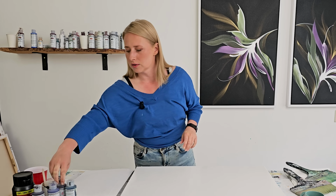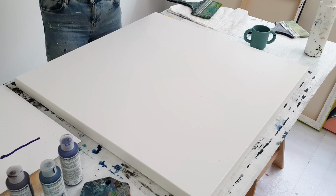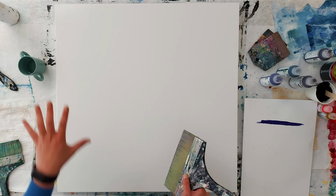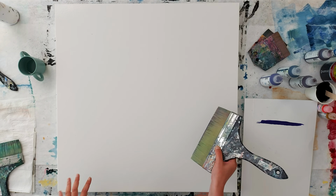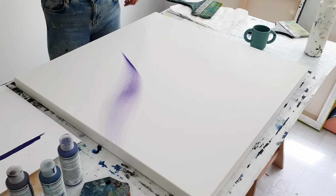Let's start with the colored part. We'll be using an ultramarine violet first. The brushes are wet too because I just rinsed them out. Let's just start from the center. This part with black and white and this part colored, and then probably mix some in between. I love that color.